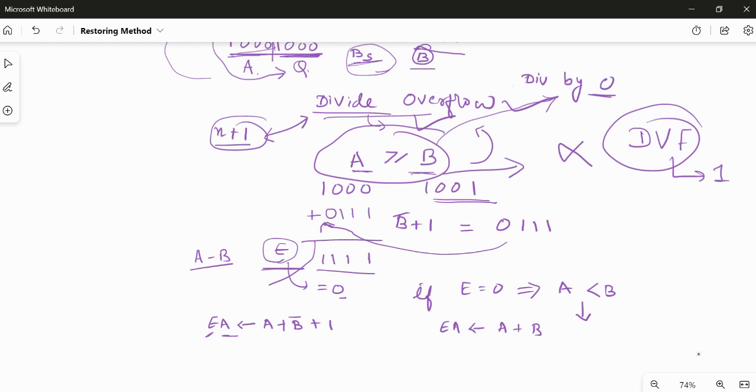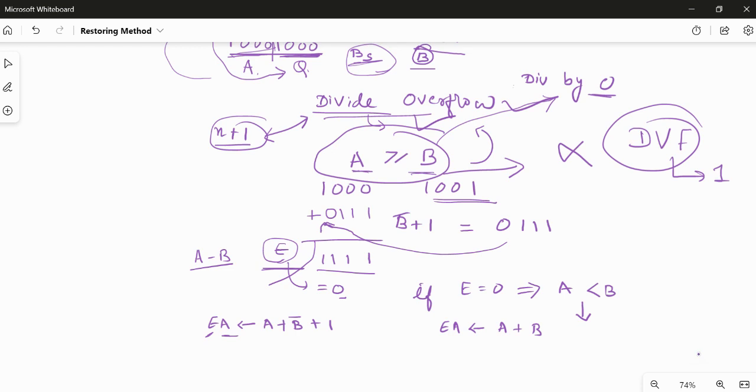But still, let us see what is the standard method to check whether A is greater than or equal to B. So we can perform subtraction on A and B, and based on the result of subtraction, we can say whether A is less than B or A is greater than B, or both A and B are equal.